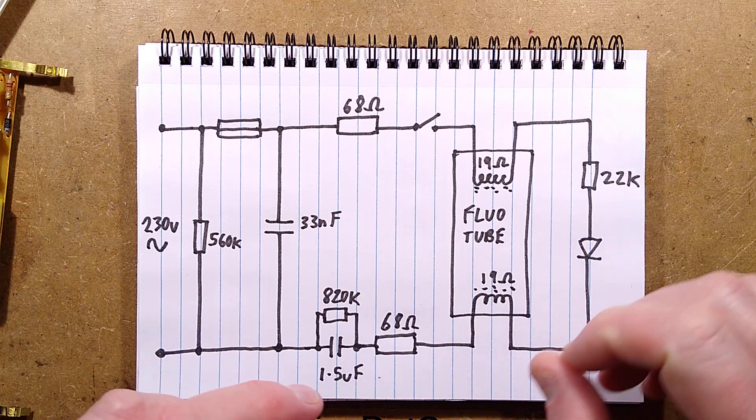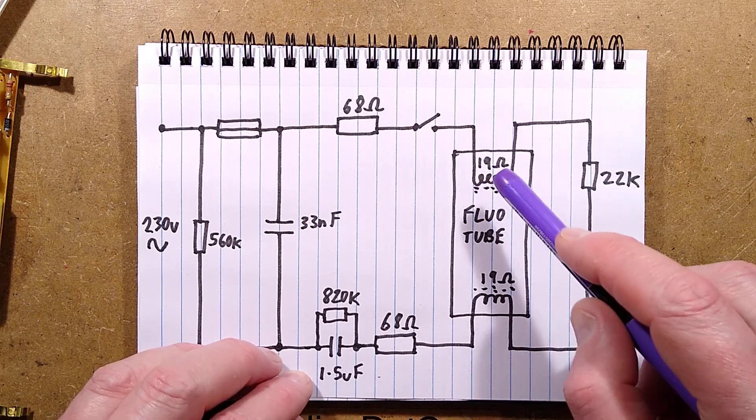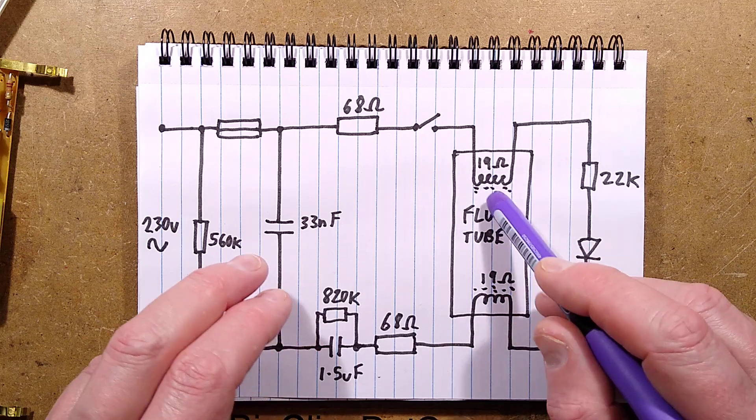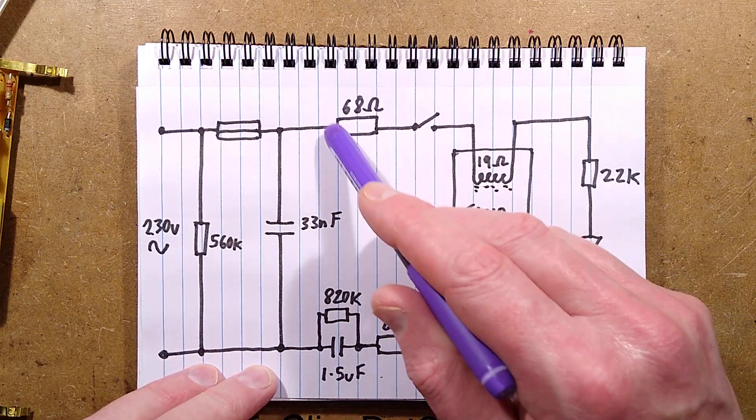Without these resistors, the capacitor, as soon as it reached its strike voltage and then dropped down to its run voltage, the capacitor would deliver a sudden pulse of current and the electrodes would blacken all around the end very quickly. And it would basically—it does what's called sputtering—it blows the metallic coating off the electrodes and it destroys them. It damages the electrodes. So that's why they've got these resistors here.